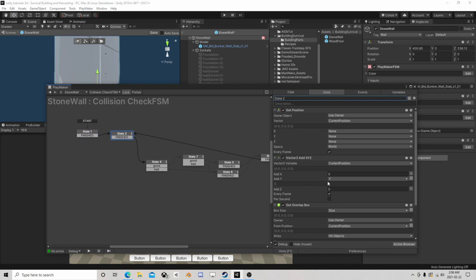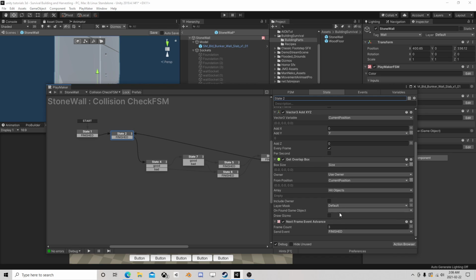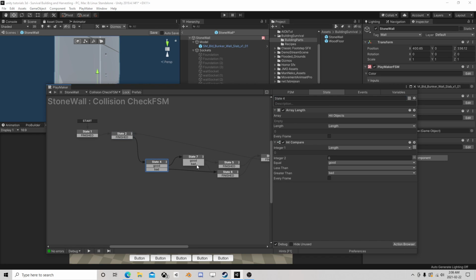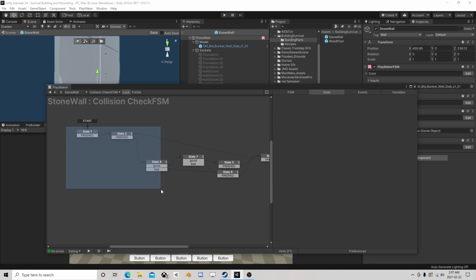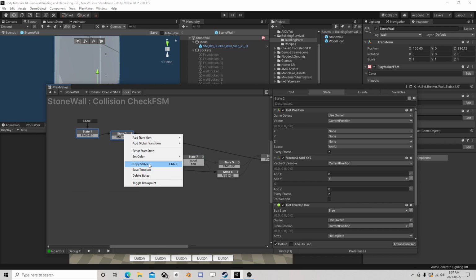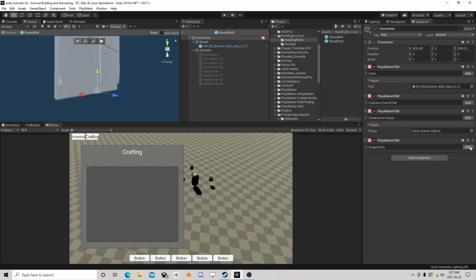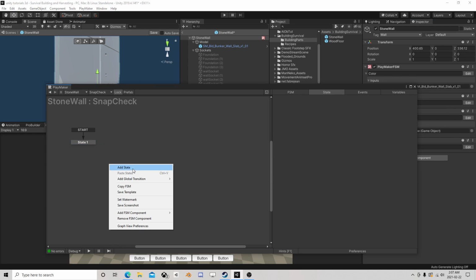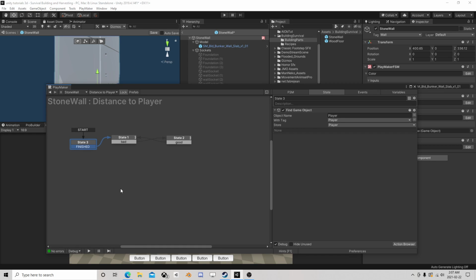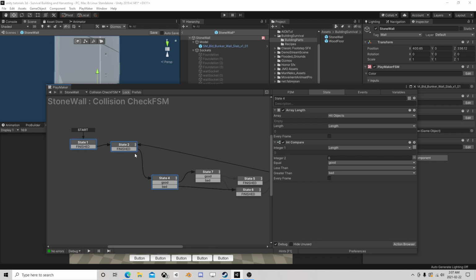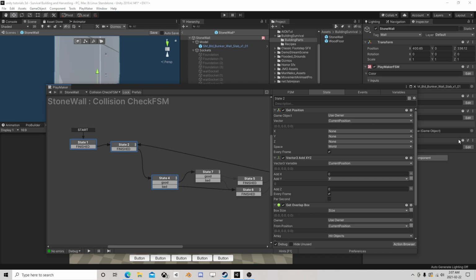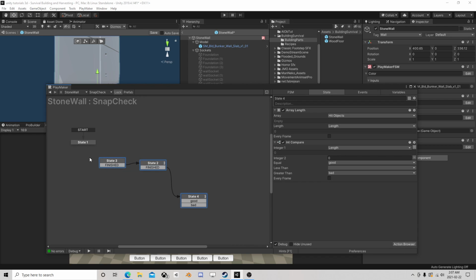So if we get all of this, and we're going to go just to here. I'm going to take those three states and copy those. Come over here, and I'm going to, oh damn it. It's one thing I hate about the new PlayMaker, is that copy paste.